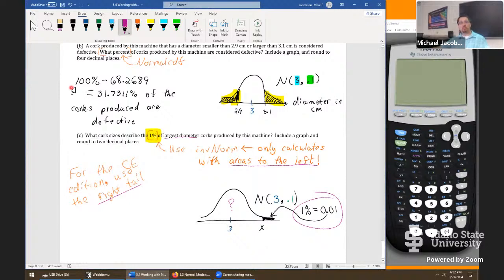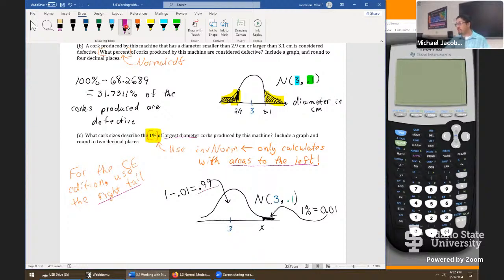Exactly. Not too different than what we did in part B. This has to complete a whole. You can either call it 100% or an area of exactly 1. We're using decimals, so we should go that route. The value that goes right here is going to be 1 minus 0.01, which is equal to 0.99. And that's the area in this region. So 0.99 is the area to the left.